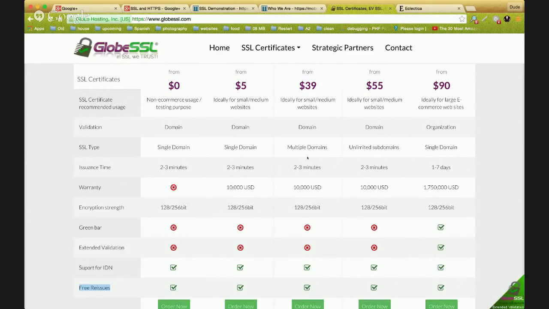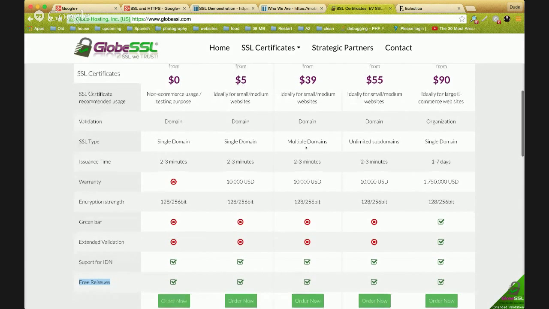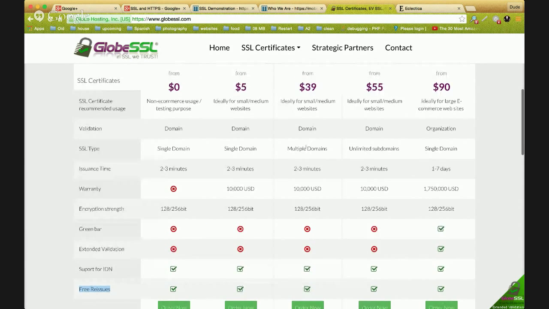So this $39 one for multiple domains, basically, if you've got a business that has multiple domains, it's going to be starting at $39, and I think, if I remember right, additional domains are like $5 a piece or $3. I think so. Yeah, I've seen them that way too. It could work out well for somebody who hosts client websites, though. You could take care of the certificate and just flip out the new one at $5 a pop when needed.